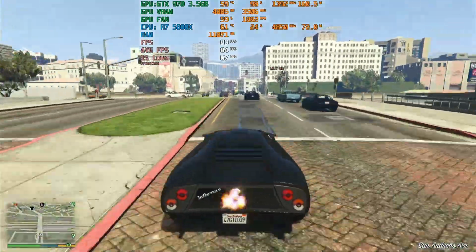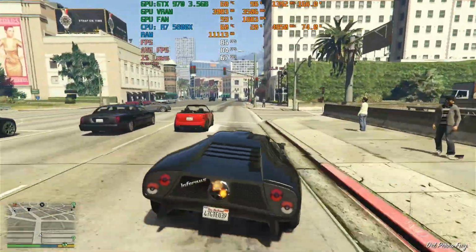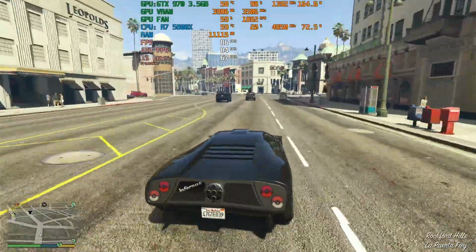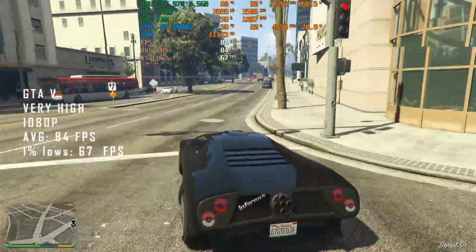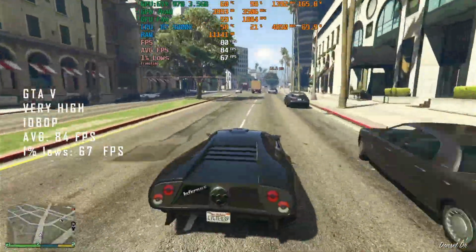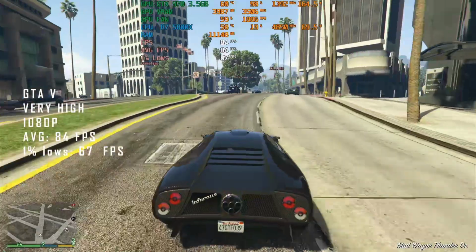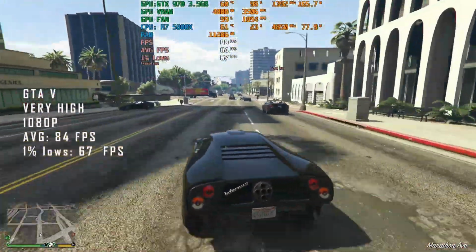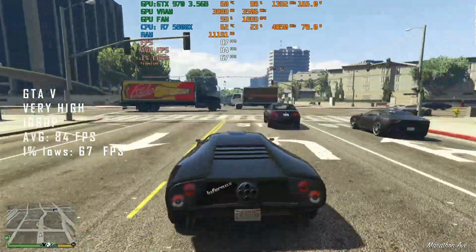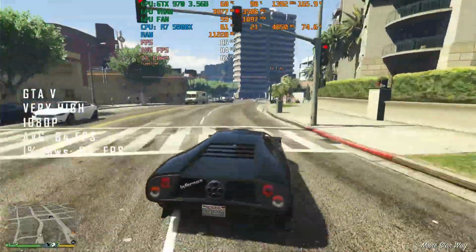Next up, GTA 5. Pretty much the same age as the GTX 970. And with no surprise at all, the GTX 970 is capable of delivering 84 FPS average and 1% low of 67 at very high settings with 1080p resolution. GTA 5 still runs great with the GTX 970 to this day. Hopefully, I can say the same thing with GTA 6 once it's released in a decade or so.